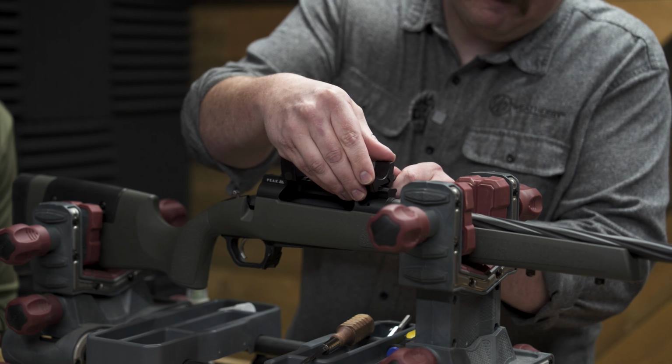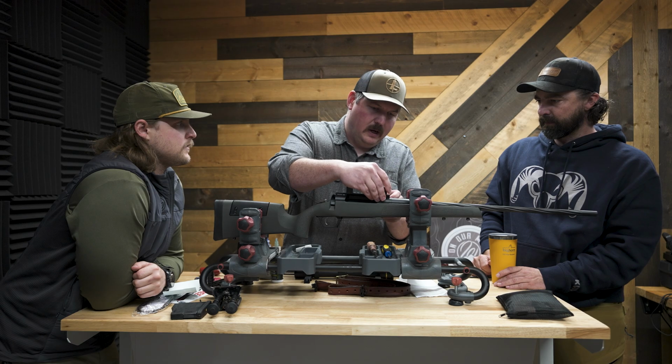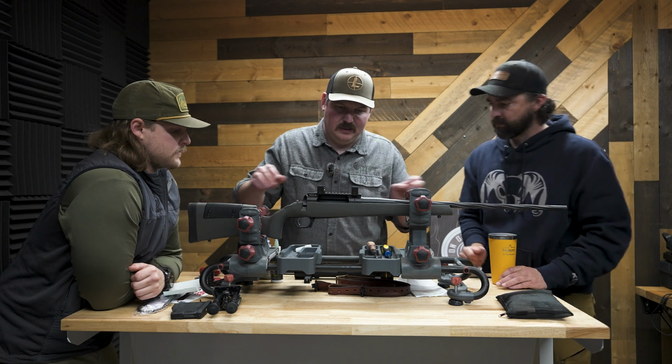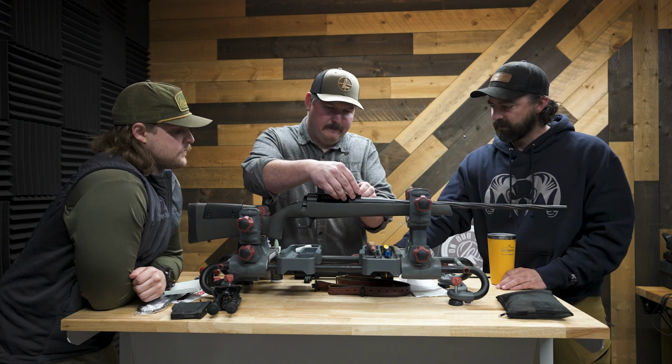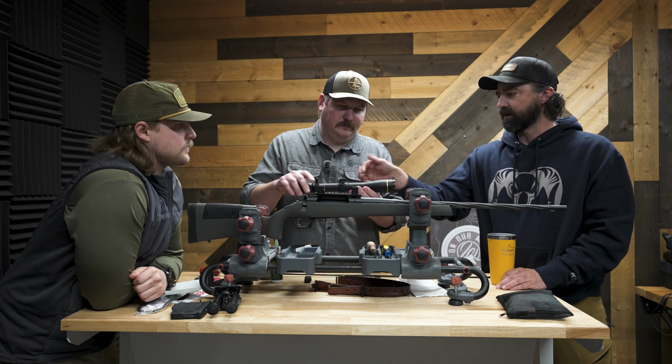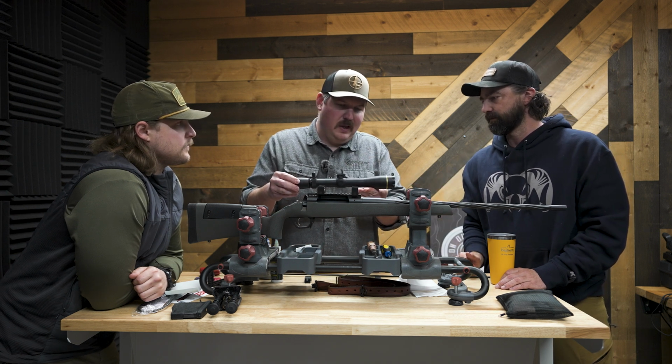So, why did you decide to move that back? Just to give myself a little bit more room, and I'll probably scoot it back like that so you can see. Basically the area between the turrets and the bell of the front of the scope, you want to center that as much as you can. Is that what you're trying to do?